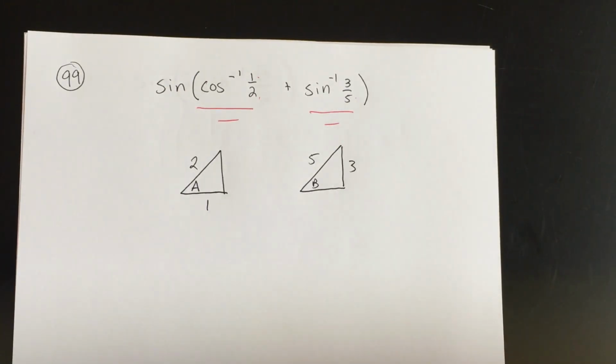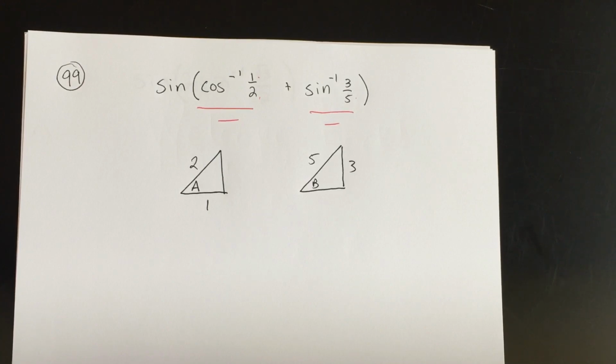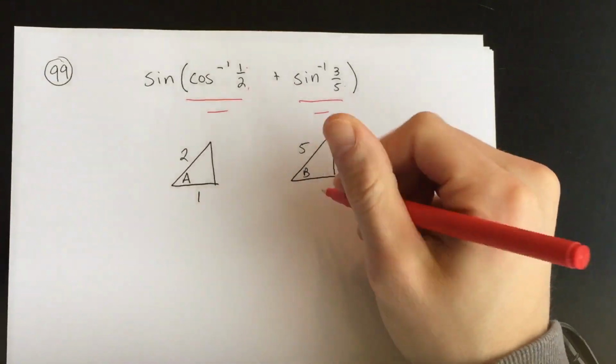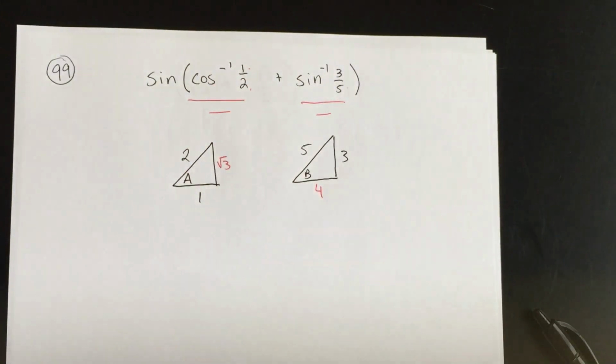So the inverse cosine of 1/2 is just angle A. Now we actually do know this angle. Dramatic pause for effect, it's 60 degrees. Now, do I really need to know that 60 degrees? Not really. In fact, in a couple of these examples, I'm going to say don't worry about trying to find the exact value. Just label it as angle A. We can go ahead, because it's going to come up in a second, and use the Pythagorean theorem to fill in the other side lengths of these triangles as well.